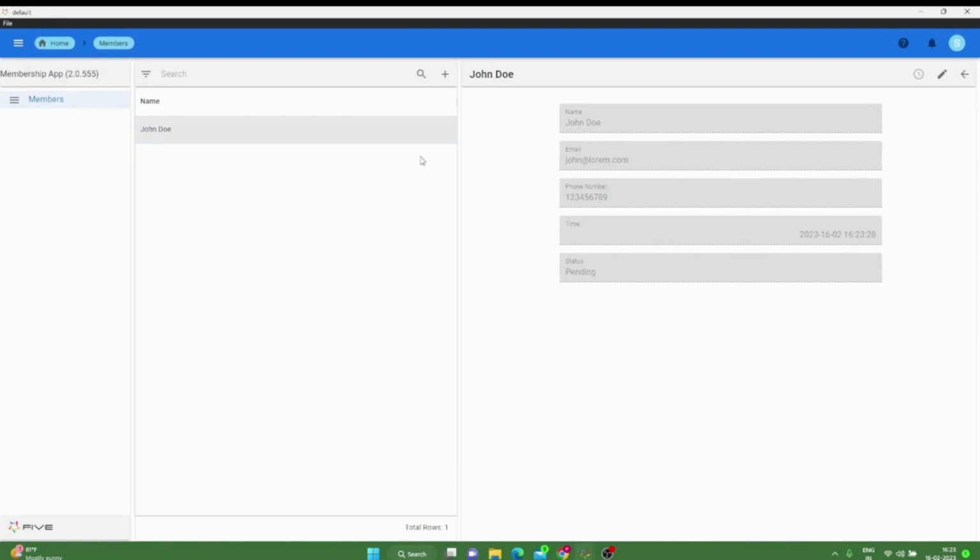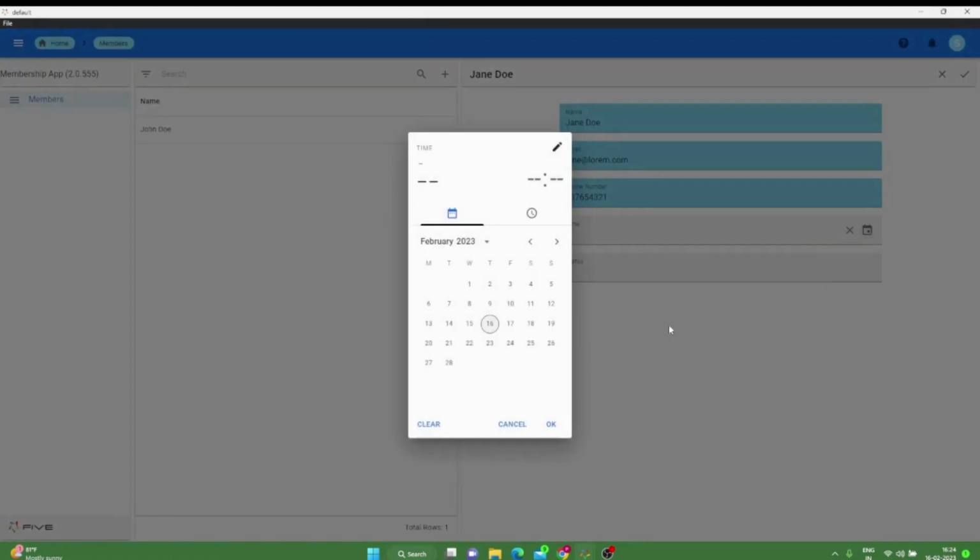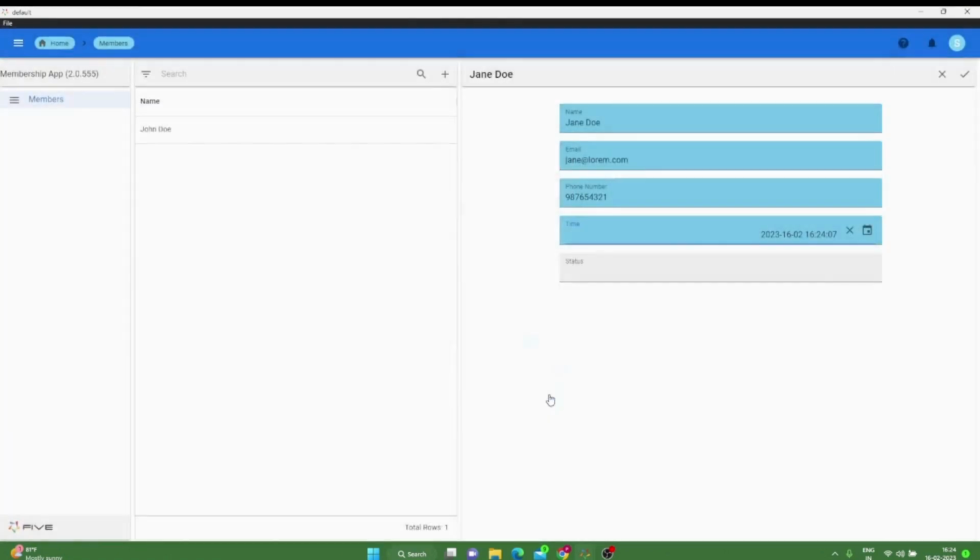Let us add one more data to see how things are handled here. So let's create more. I'm gonna name this Jane Doe. Jane@lorem.com. A phone number, and then fill in our date and time, and the status as pending as well.